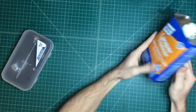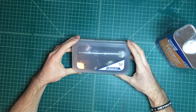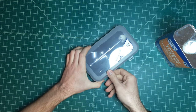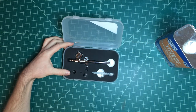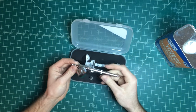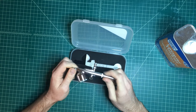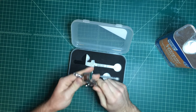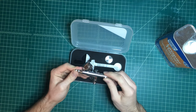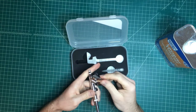This is for my friend Brian who recently broke a tip off his airbrush — a Master Airbrush, model G22 — probably because I had sold it to him since he was not previously working with one. This is the same one you have, and as you said, you keep breaking your tip. I'll show you how to clean it and how to not break the tip. These are lower-end models, but they work well. This was actually the very first airbrush I ever purchased.